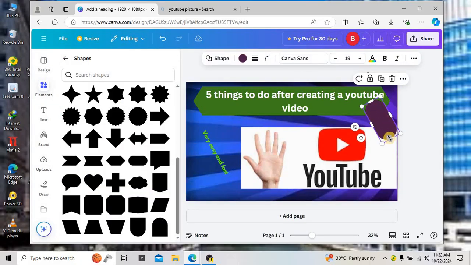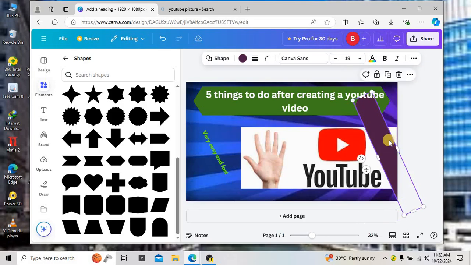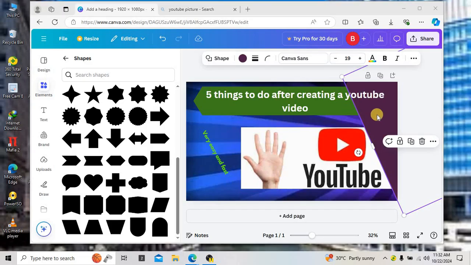So I can choose to edit it a little bit. Then you have it nicely created over here.